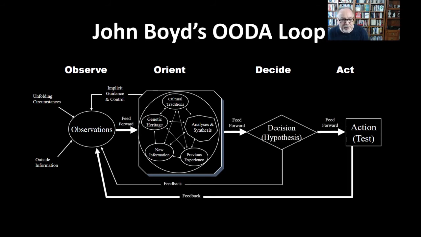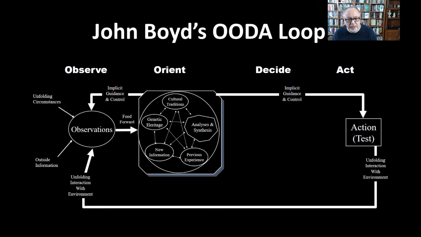If we're going to experiment when not in action against an opponent, in Boyd's terms, or not in action with the environment, we are engaging in some sort of training at that point in time. And we need to reach a level of proficiency with it, or we're not going to be very effective. And let me back up a second here and look at this. As we go through the standard work, the unfolding interaction with the environment, this over here, this is how we're coming through with standard work.